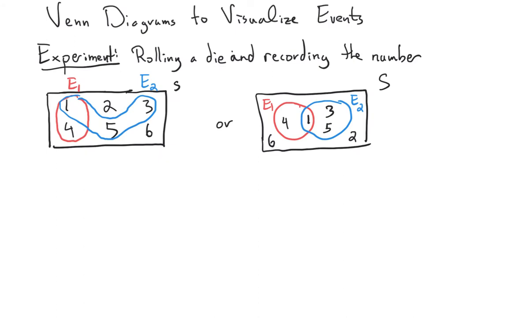So a good way of visualizing events and experiments with sample spaces is to draw a little Venn diagram here. So using the same event names that we did on the previous slide, where E1 was rolling a square number, so 1 and 4, and E2 was rolling an odd number, so 1, 3, or 5. Then we can draw this little diagram to help us out here. So I'm going to draw it kind of in two ways. Both are the same. So in this way, I listed all elements of our sample space, 1, 2, 3, 4, 5, or 6.